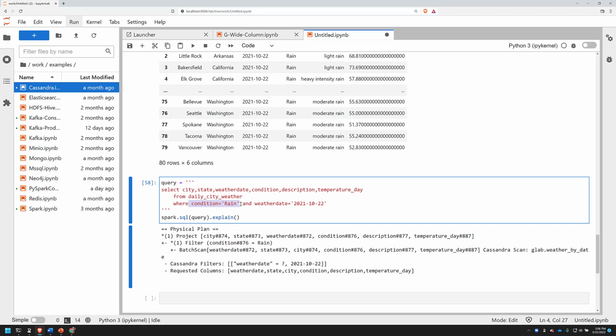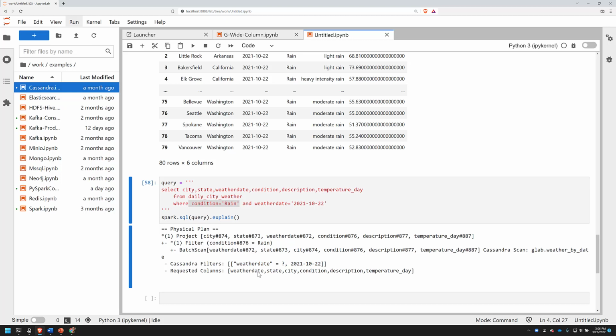My hunch is that it's not using the index because it doesn't show me that it's using the index. But at least now it's using the partition key. So this is really interesting. Partitioning it this way actually gives me some benefits over the way I had it before, because at least now it's adapting to using one of those filters in there.